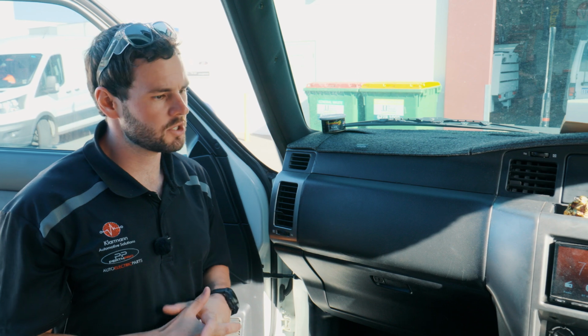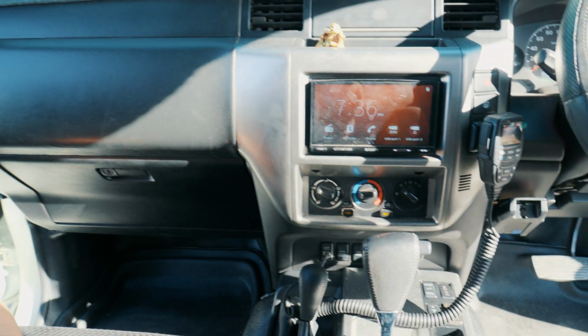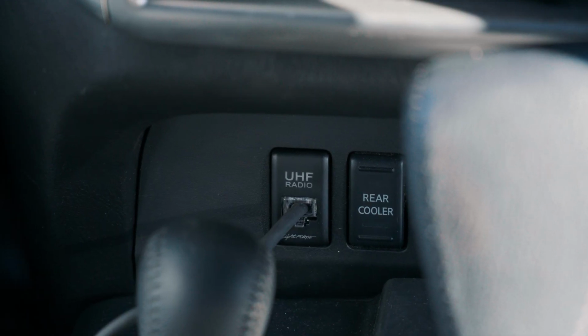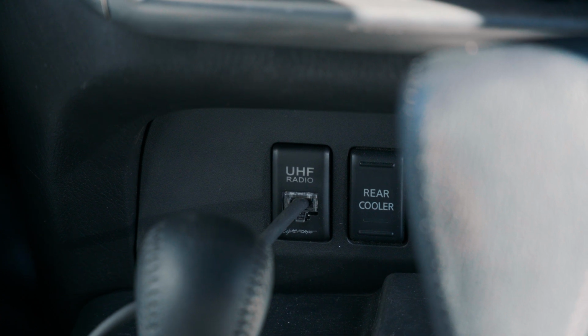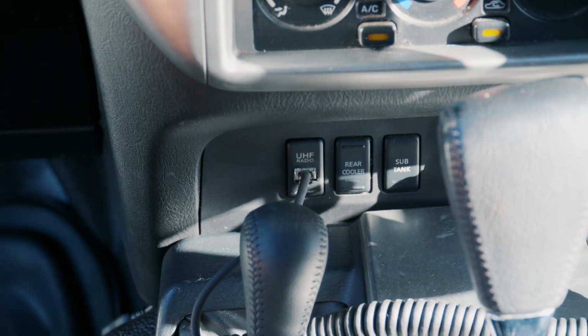Yeah, so just jumping into the front of the cab here. We haven't done too much in here. We've just put this insert in for the UHF. Originally he didn't have it. He just had it tucked over here with one of those little pass-through adapters. But we've put it into the little OEM style switches there, so it just looks a little bit nicer.